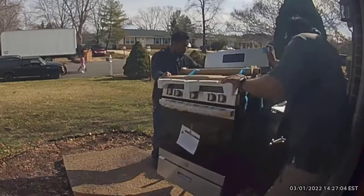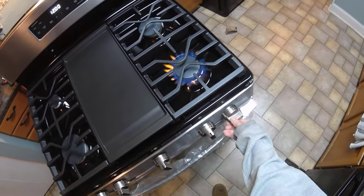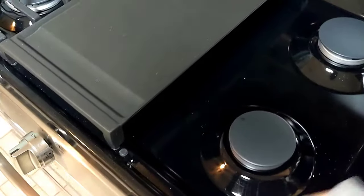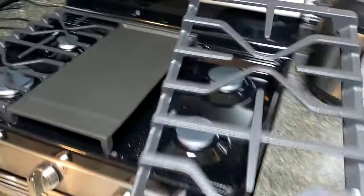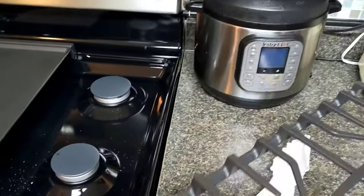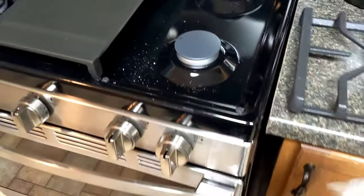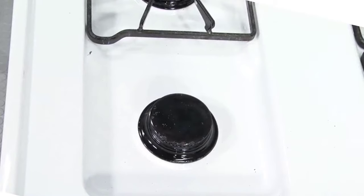The stove was delivered to my house and I installed it myself. After an early test and first use, I made sure to note how easy it was to clean up — the walls around the stove top surface make it easy to scoop up crumbs and clean them off the stove top. One thing I noticed is that the big heavy duty grate over the stove top was much heavier and took more effort to remove than my old stove's. My old stove had a grate for each burner, which made it easy to pick off just one when doing a quick cleaning.